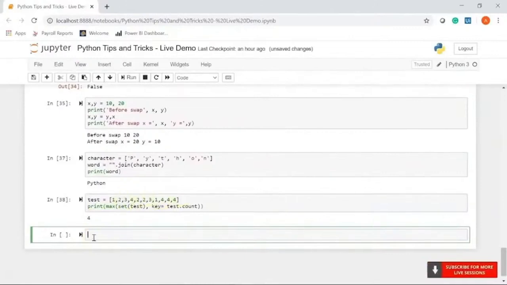Moving forward, the next step is how you can use the if-else statement using ternary operators. Ternary operators are commonly known as conditional expressions in Python. These operators evaluate something based on a condition being true or false. So I have my two variables a, b, and it has values 10 and 20 respectively.